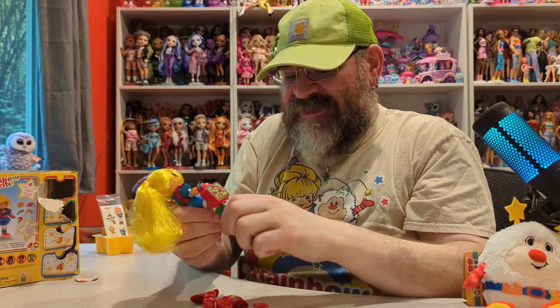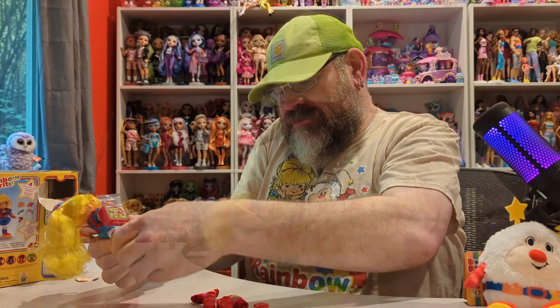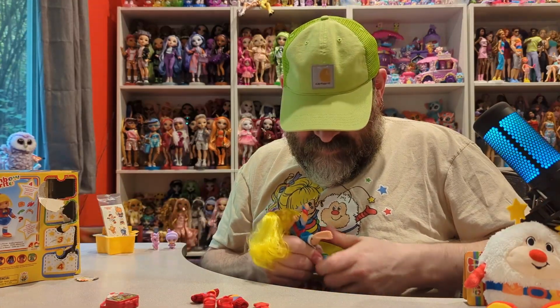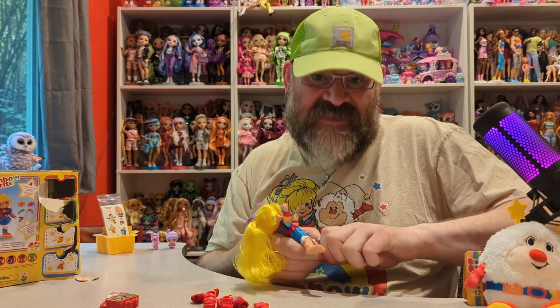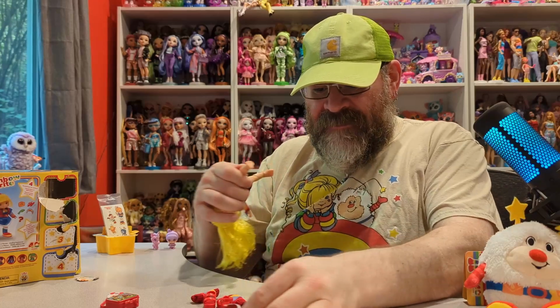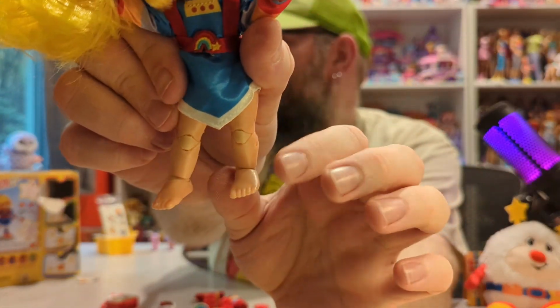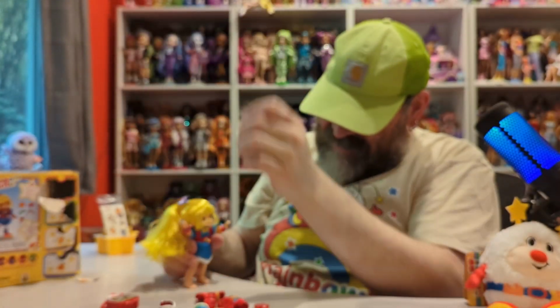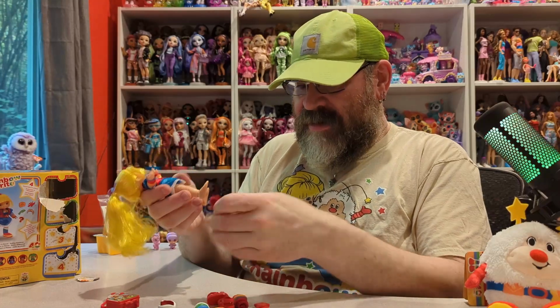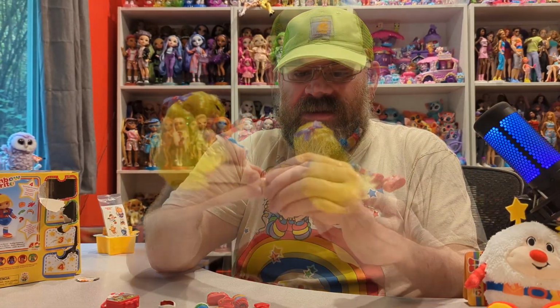And also that will give us a chance to look at her feet. Ultimately, I'll probably display her with her original boots on because that's her thing. That's what she looks like in all the artwork of her. But she does have pretty big feet. So she could probably even stand barefoot. Yeah, very cute. Alright, let's try these leg warmers.